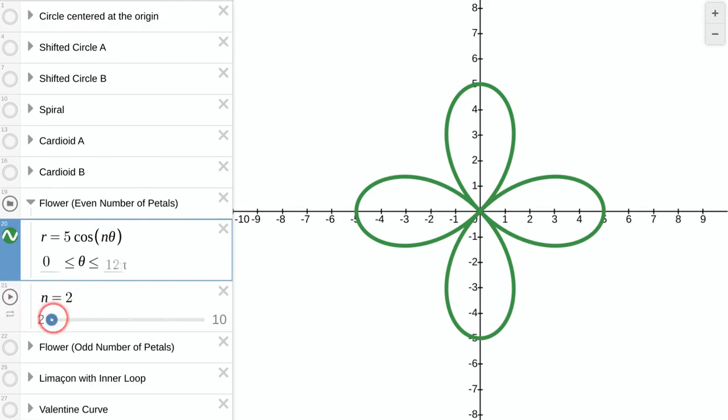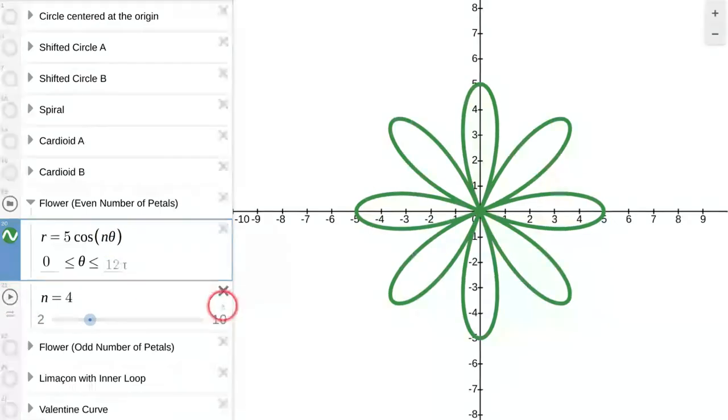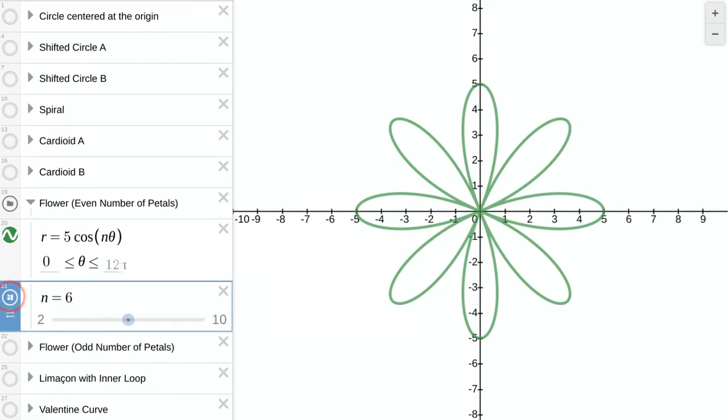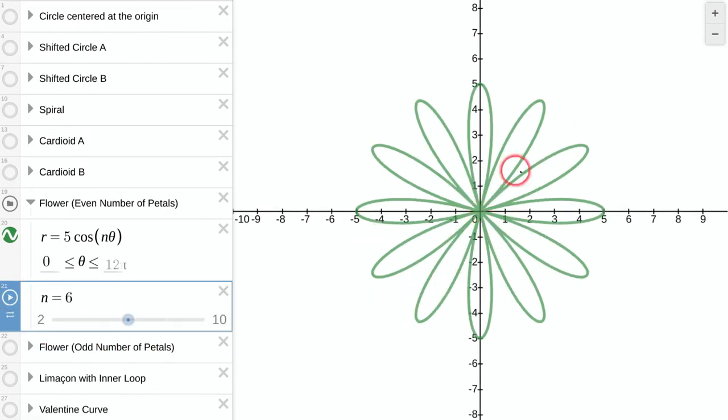So you look at the next value right here, then if you go, yeah, so 4, right? I actually set the step for this to be 2. So each time it will go by an even number. And if you just look at this, it's n equals 4. And then how many petals do we get? We are getting 8 petals in here. So the flower actually gets even more beautiful right now. Okay, now if you just go one more, then 6. You see that how many petals do we have?